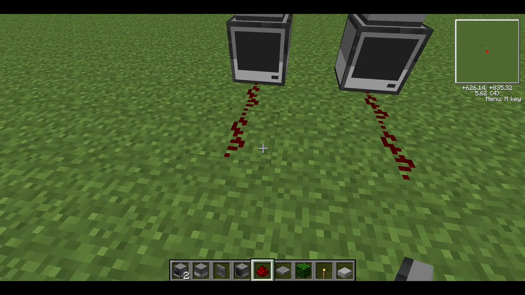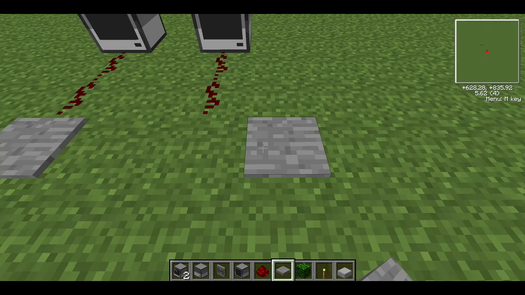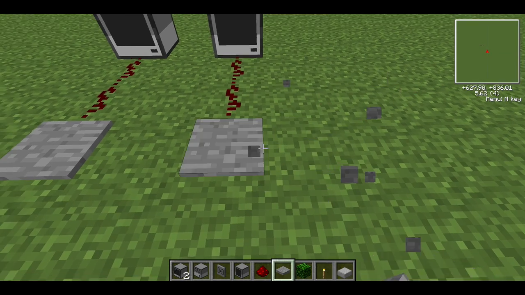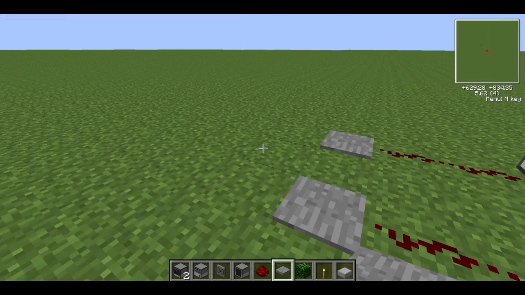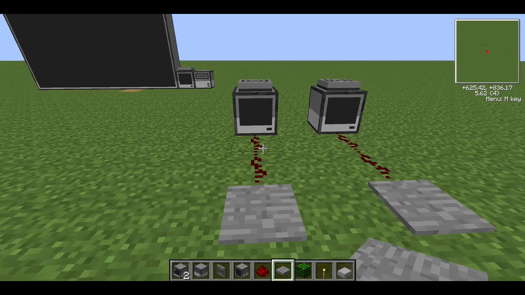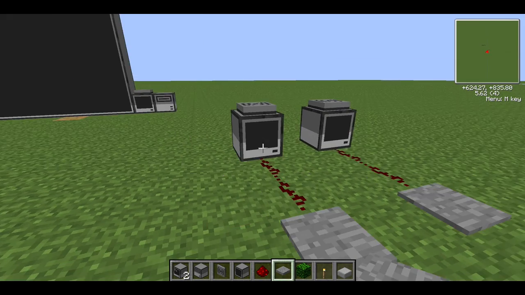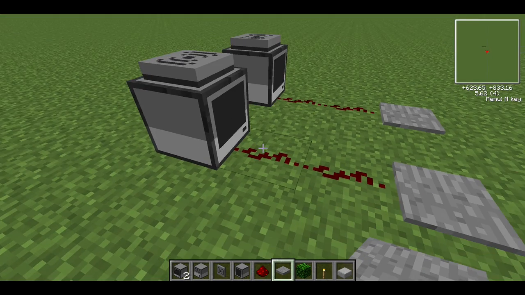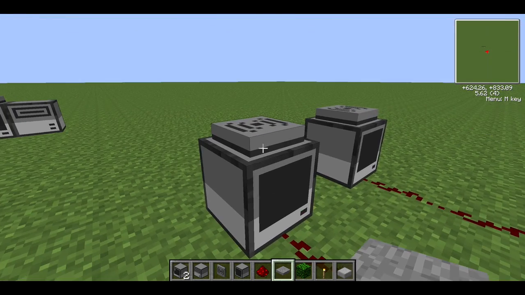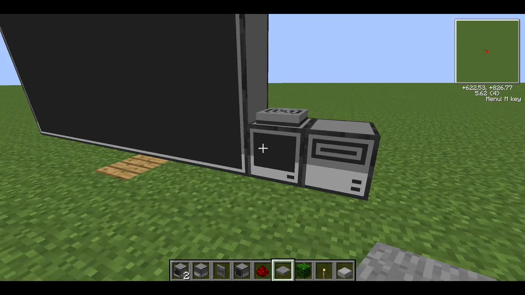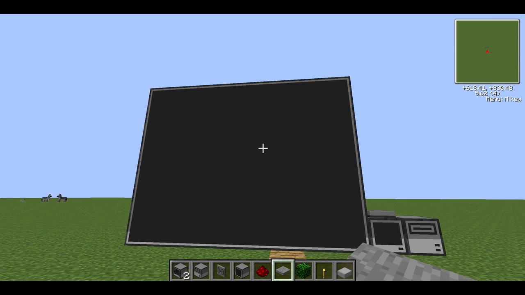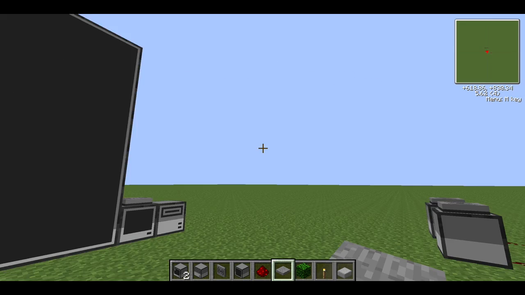So one will tell the other computer no, and the other one will tell it yes, and will display it on the monitor again, just to clarify. So what I'm demonstrating there is I would go over the pressure plate, it goes to the computer which reads it, and then through the Wi-Fi goes over to that computer, then goes onto the monitor. And it'll show in the upper left corner.